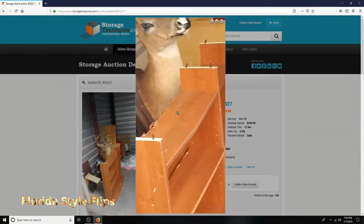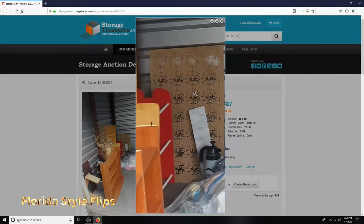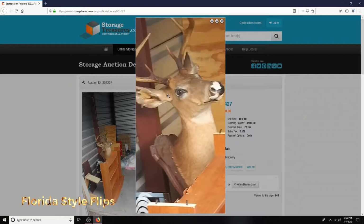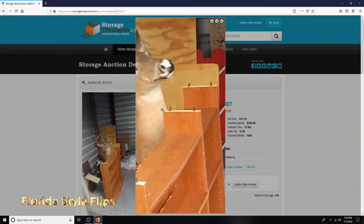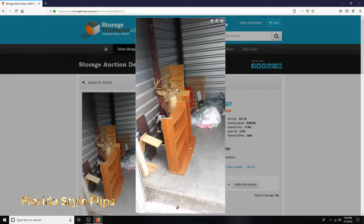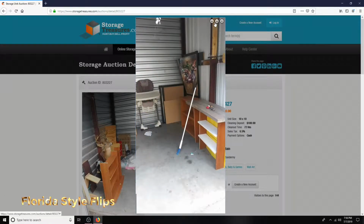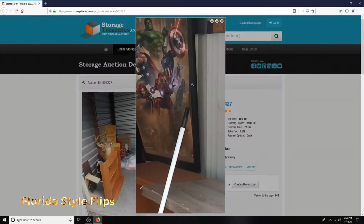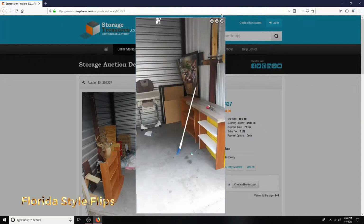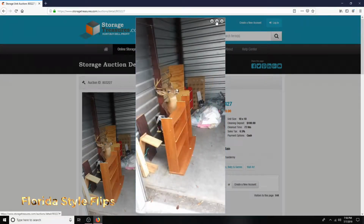Oh, I like this here. So there's some nice artwork back there. Oh wait, no, those must be stencils or something. But this is why I like it right here. Taxidermy, it's a little rough. $10 though. If it stays under 50, I might actually take a stab at it because I could probably get at least 150, 200 for that deer head. But the rest of that's just going to go straight to the dump, so that's really all you're buying it for, is the deer head.